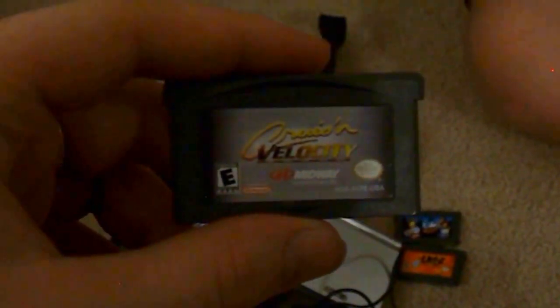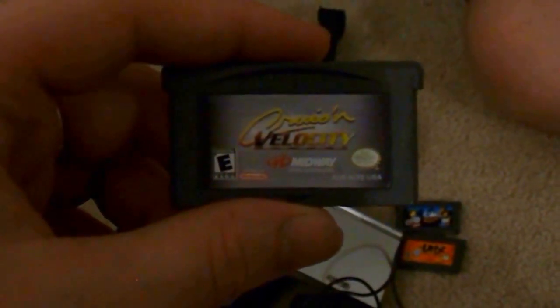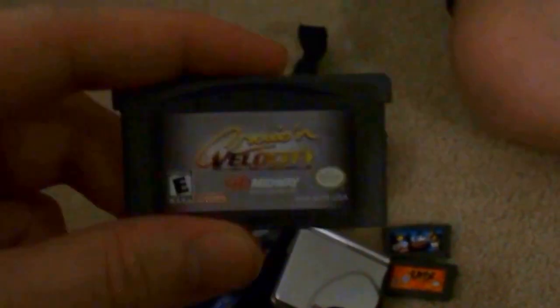Yeah. So, speaking of great stuff, I'll go actually to this one. I want you to look at this really close, really personal. Ooh, Cruis'n Velocity. That meant a lot to you growing up. It meant a lot to me. Like the arcade game version of this. This is the Game Boy Advance version of it. So I played that periodically. I'd be interested in maybe playing this a little bit at some point. I'll show you, we could show it in a minute. But that's why I wanted to highlight that particular game, because it meant a lot to me growing up.